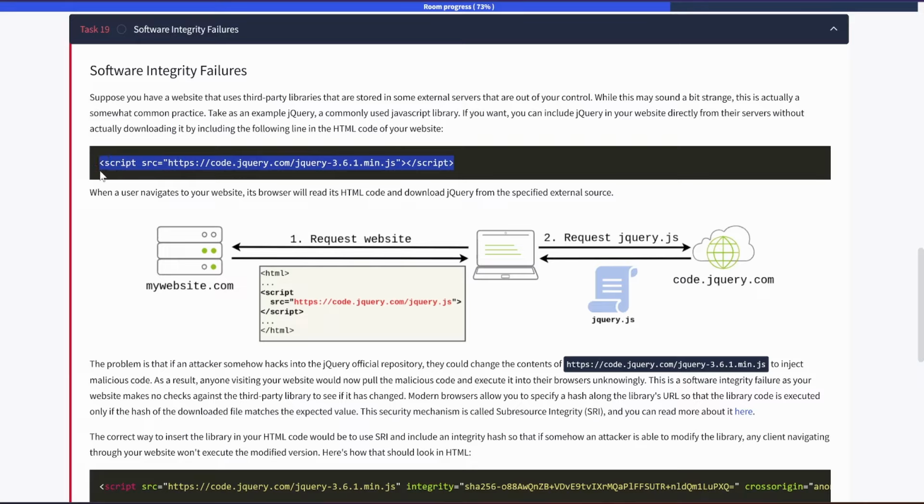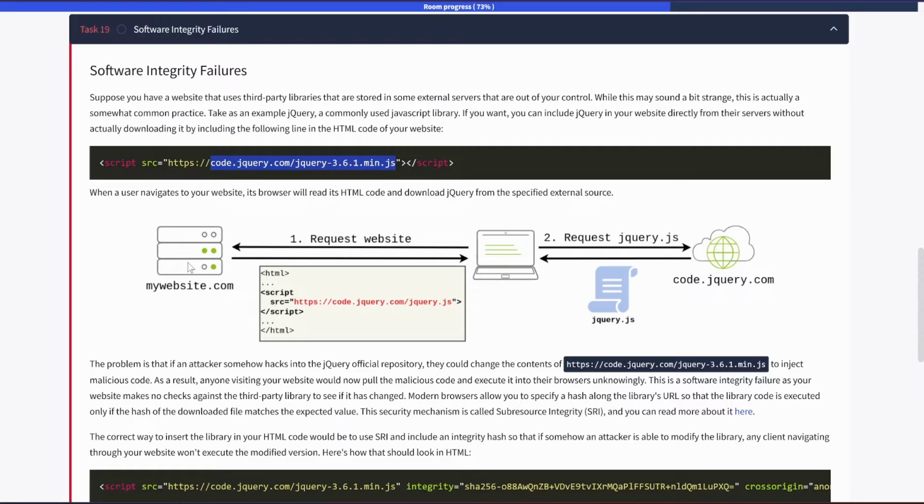Essentially what you're saying is, I don't have all the code that's right here for this 3.6.1 version of jQuery just sitting on my website. I don't store that on my site because I don't want to pay to store it or whatever. So instead, when you send them the HTML, you give them this script with this source and you say, you reach out.